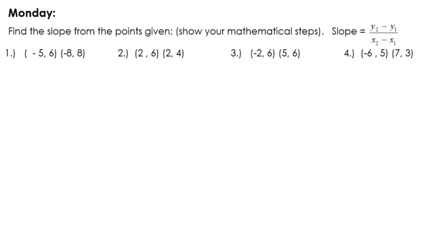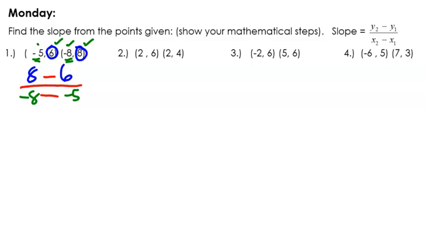For questions 1 through 4, you're asked to find the rate of change, or the slope, when given the specific points. You're going to use this slope formula to help you do that. It's basically a giant subtraction fraction, where you take the y values and put them in the numerator to find their difference, and take the x values in the same order and put them in the denominator to find the difference. So y2 minus y1 over x2 minus x1. That's going to give us 2 over negative 3.